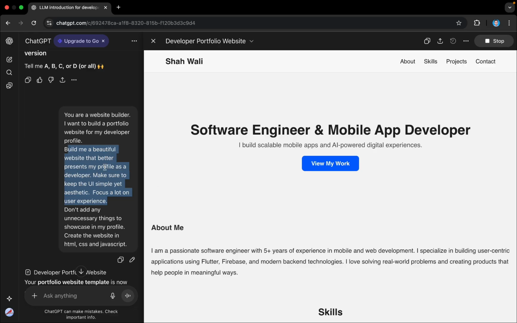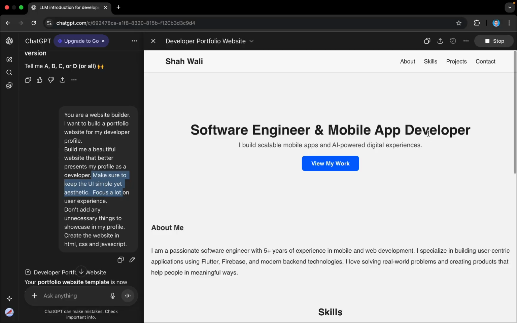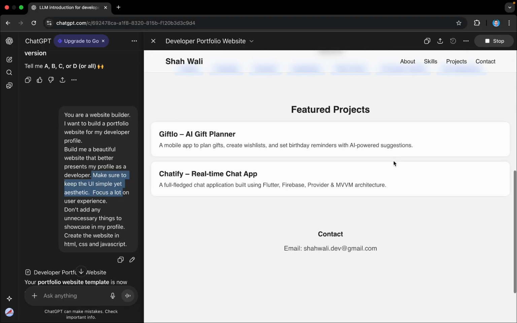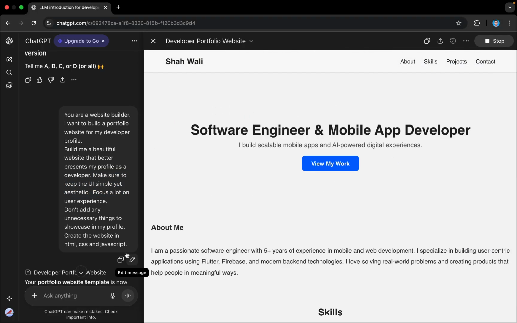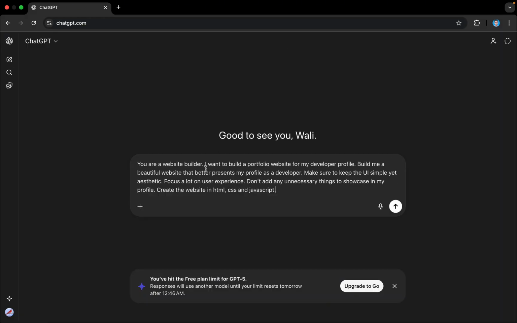And you can see, since we mentioned keeping the UI simple, that's why it hasn't added that much aesthetics. But still, if you look at the words, it has created something that better matches it. The UI is simple, but yet it looks good, right? It doesn't look bad. But now we can also improve this prompt a bit more, right? So let's copy it. We will create a new chat and recreate this website. So let's give the prompt, let's make it a bit better.